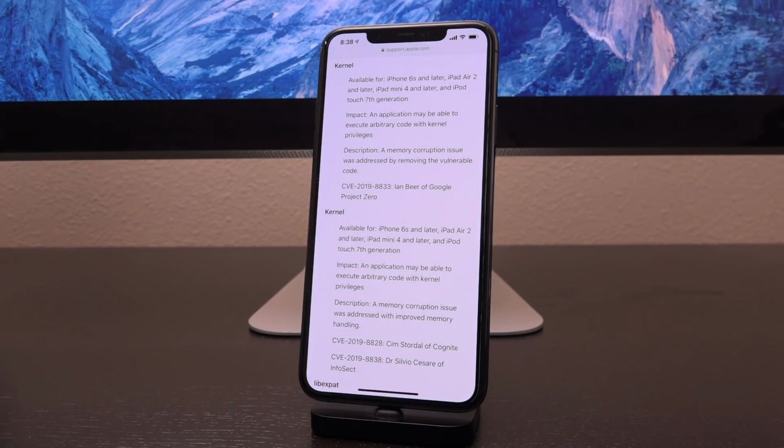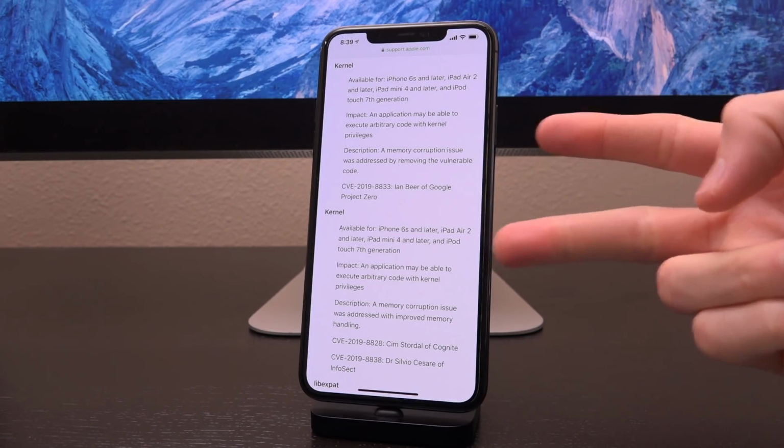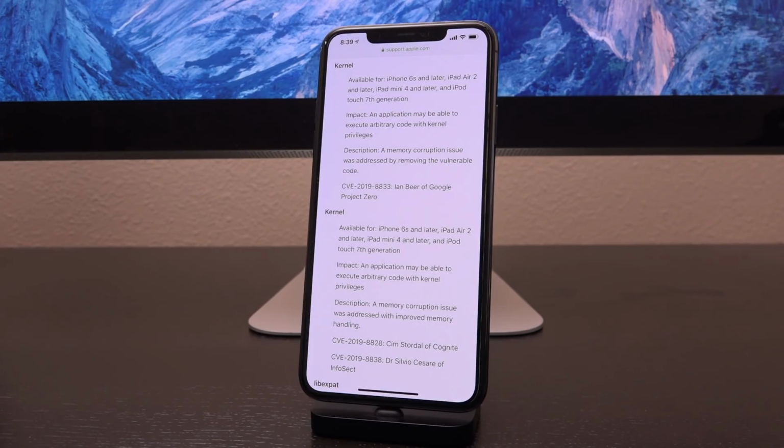So even better than iOS 13.2.3 or lower is iOS 13.1.3. However, if you're already past 13.1.3, don't worry about it, because you simply cannot go back to that firmware no matter what. Apple has stopped signing it, and the exact same thing is going to be true about iOS 13.2.3. Eventually, Apple's going to stop signing that as well, and that is the last firmware that contains these two kernel vulnerabilities, which again can lead to a jailbreak. We may receive a jailbreak for A12 and A13 on 13.1.3 sooner than 13.2.3. We just don't know, but this might be enough.